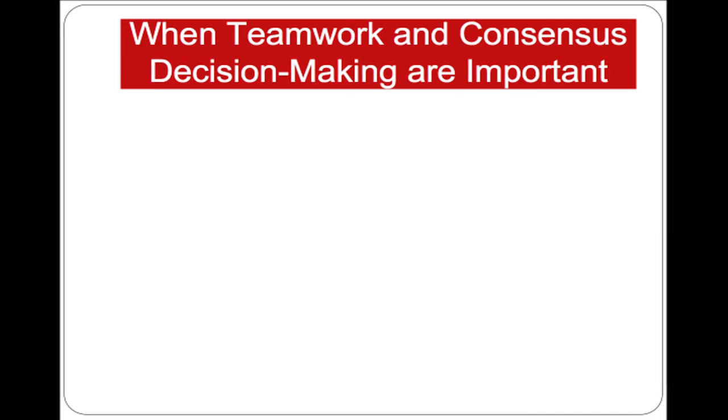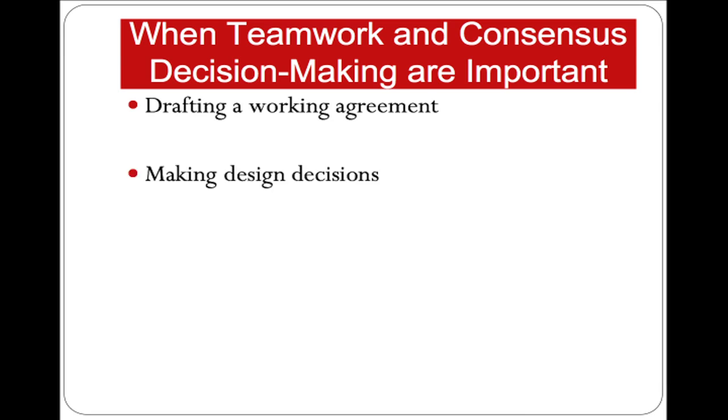To reiterate, our hope is that you will incorporate and take advantage of consensus decision-making in your teams this semester in ME 1000, and likely in many other team environments you find yourself in. There are any number of situations where consensus decision-making can be beneficial to you. Here are just a few situations you might find yourself working through this semester. You'll likely want to utilize consensus decision-making while drafting your team working agreement. You will undoubtedly make a great number of design decisions throughout the semester, and ideally, you'll want to make the most efficient decisions possible. Consensus decision-making is designed to foster that process.